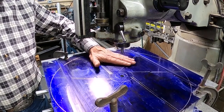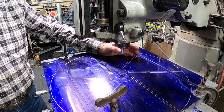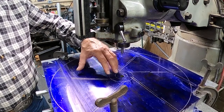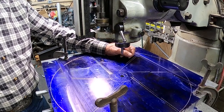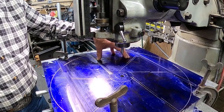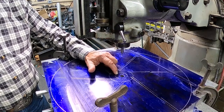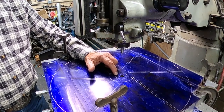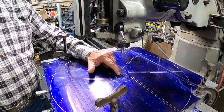Now, once I take all this down 7/8 of an inch, I might be able to get a lathe on this. But the problem is, this is the side I need to work on, so that won't do me any good at all. So I'd have to probably make an arbor and put it on an arbor to spin it on the lathe. So that may be what we'll do to take this material down. I have not decided that yet. But to get this hole in the center, what I'm going to do is get my biggest mill and run it down through the center.